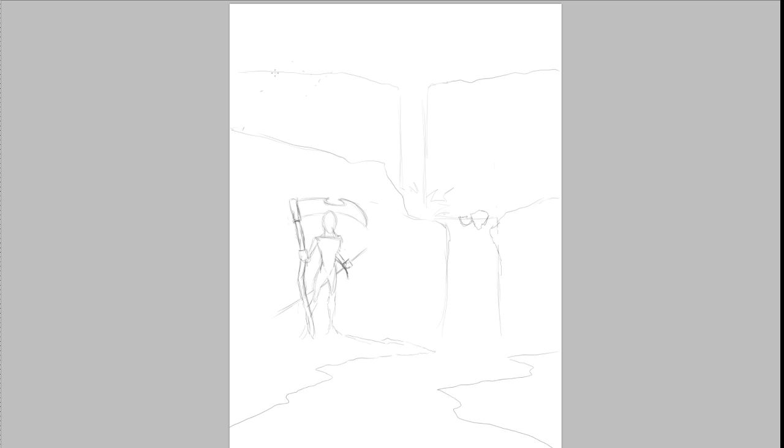Okay. And maybe this lava flow is coming out of the mouth of a skull that's carved into the mountain. I'll just put the shape of it there. Maybe have it curved in some more. I'll probably have to fix that up a bit more later. But let's just get the idea there first.